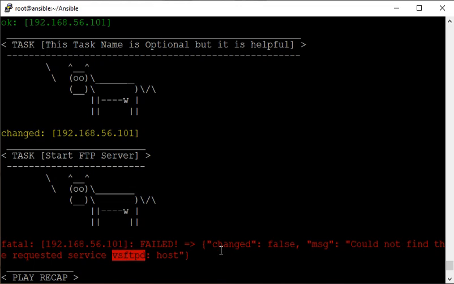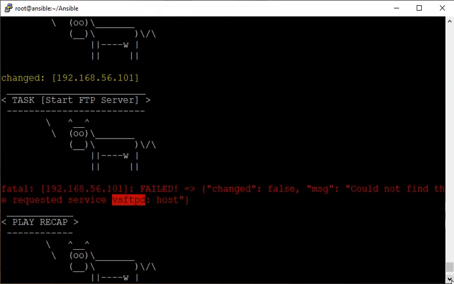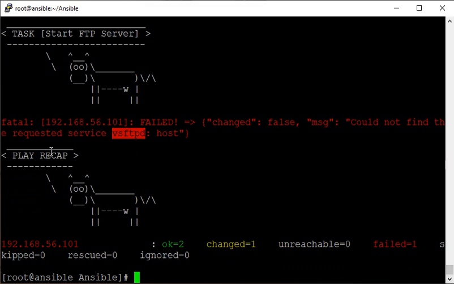So that means the FTP server is not configured, so we could not start it. And then play recap. So one thing has failed on this host. So the same host we used.